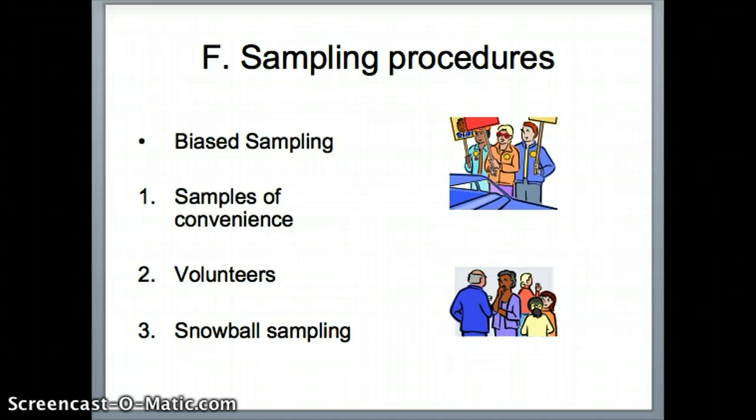The last method of biased sampling is called snowball sampling, and this is sometimes used particularly when participants who have the quality you're interested in can be hard to find. So say you are interested in finding people who are recovering from substance abuse. It might be difficult to locate a lot of people who are in recovery. So maybe you go and you find some people who are in a recovery program and they agree to participate. And you would ask them, can you help me locate more people who might want to participate in my study? So that's called snowball sampling, where you have a bunch of people with the trait or characteristic you're interested in, and you ask them maybe to find you more people, supply you more people who might be interested in participating.